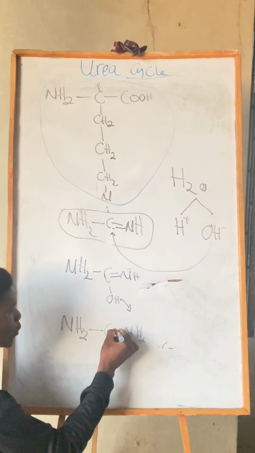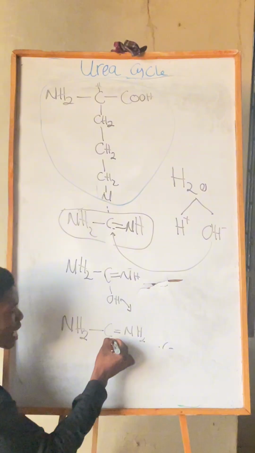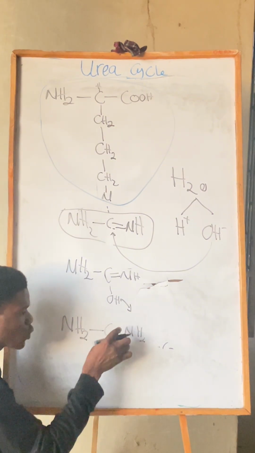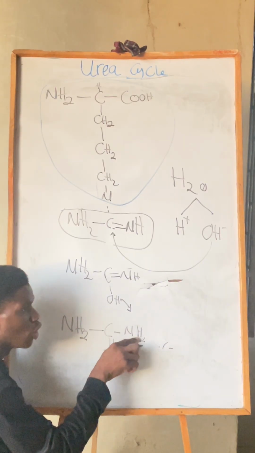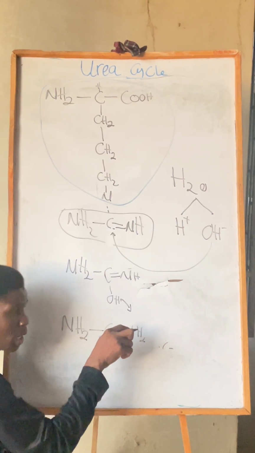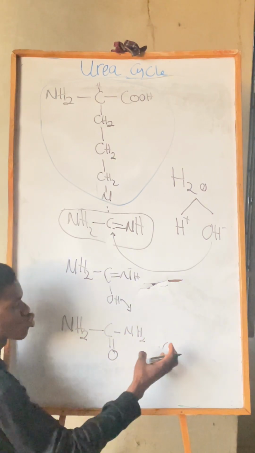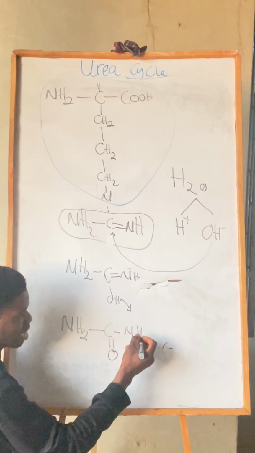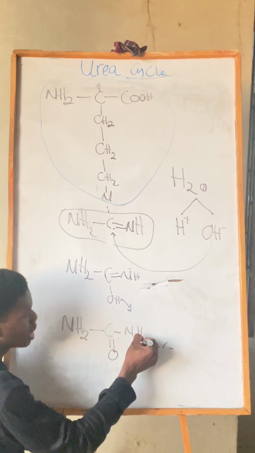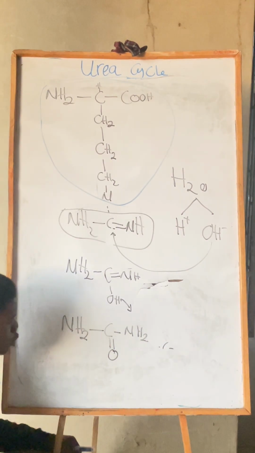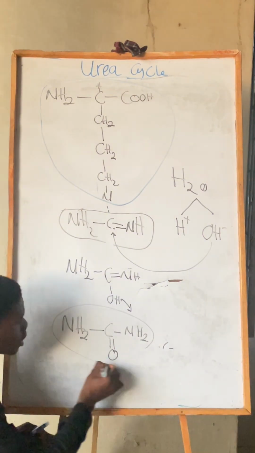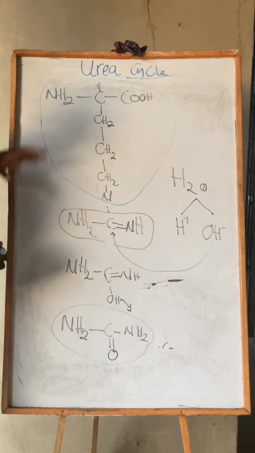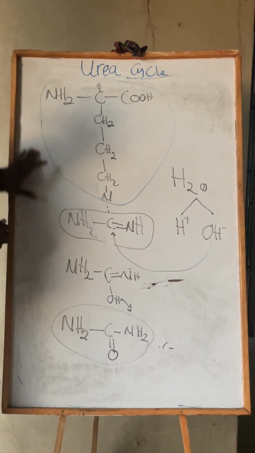I'm not sure if you understand it. A double bond was here before. Now we've already formed another double bond here. So this double bond is going to shift one of the bonds of the double bond that is here into this nitrogen. So this nitrogen is going to have an electron. We use that electron to attract a proton. Do you understand it? So you know it was NH before. Now it will attract a proton. So it will now be NH2. So we've gotten the structure of our urea. Do you understand it? Now let me take it again. This is the structure of your arginine.